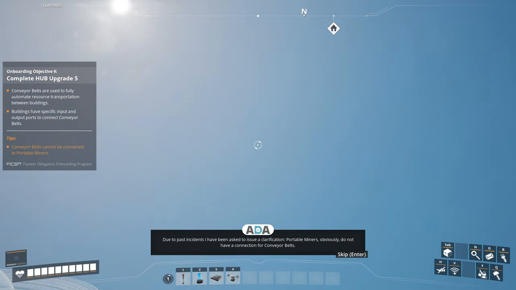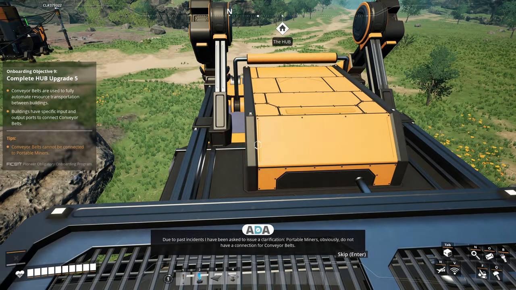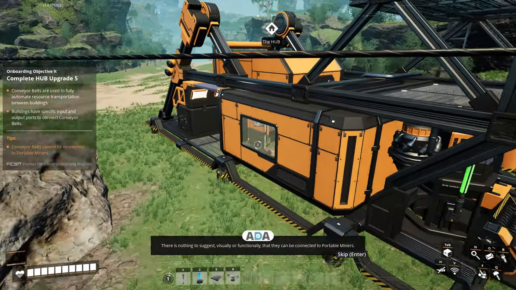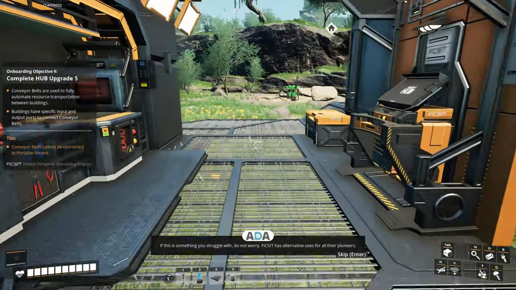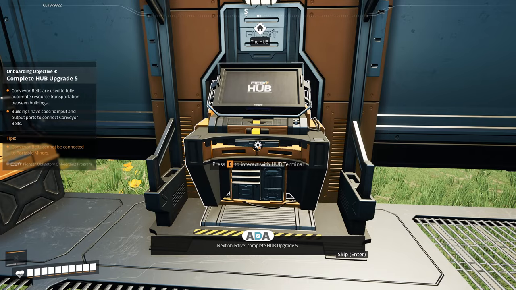Due to past incidents, I have been asked to issue a clarification. Portable miners, obviously, do not have a connection for conveyor belts. There is nothing to suggest, visually or functionally, that they can be connected to portable miners. If this is something you struggle with, do not worry. Fixit has alternative uses for all their pioneers. Next objective, complete upgrade 5.